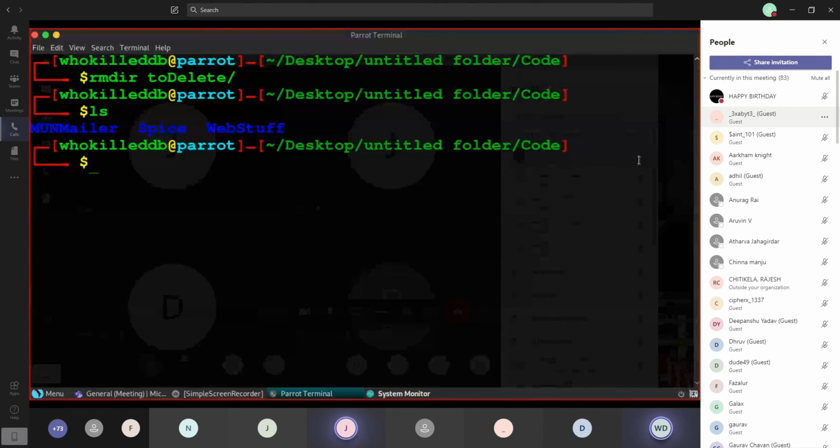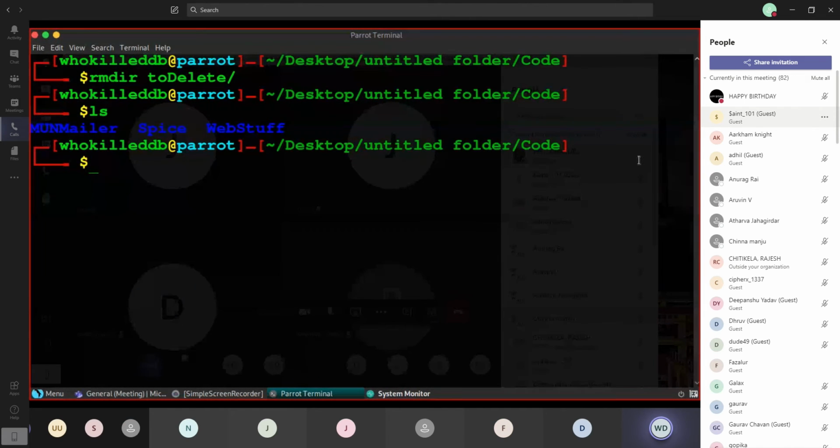Similarly, if you want to delete a non-empty folder using the rmdir command or the rm command, it shows an error that it is not empty and we cannot delete it. But in case of empty folders, we can use the rmdir command to delete them.